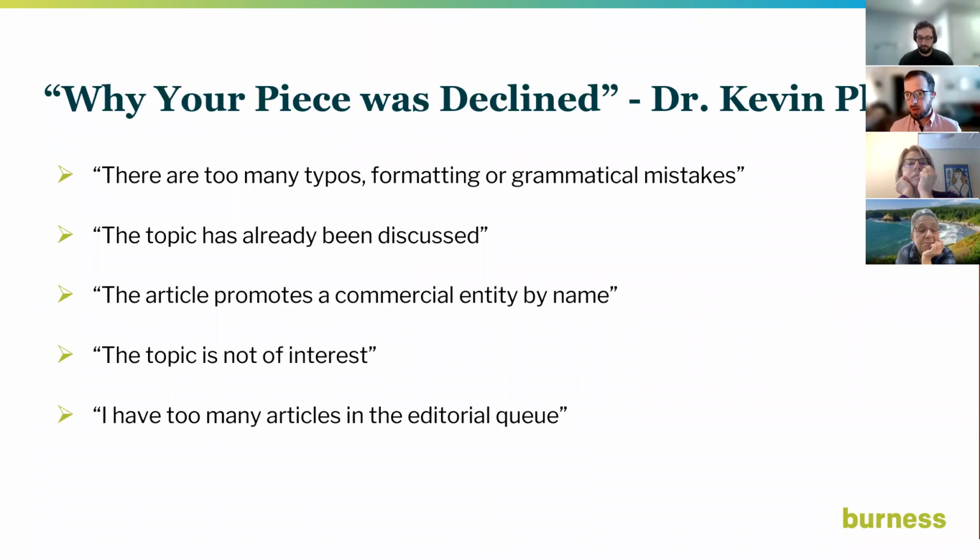Similarly, if you get a rejection with an op-ed, don't give up. Don't be defeated. There are lots of reasons they're rejected. Some of these, this is from Kevin MD with MedPage. This is literally his automated response. He lists reasons why it's rejected: too many typos, topic has been covered, it's just not of interest. Editors are people, so you may run into one who's just not interested in what you want to talk about, and that's why we always want to look somewhere else.